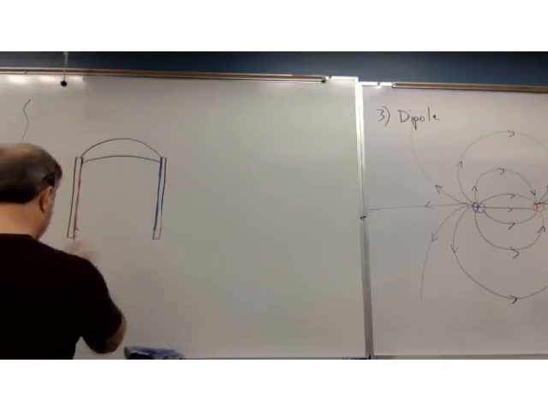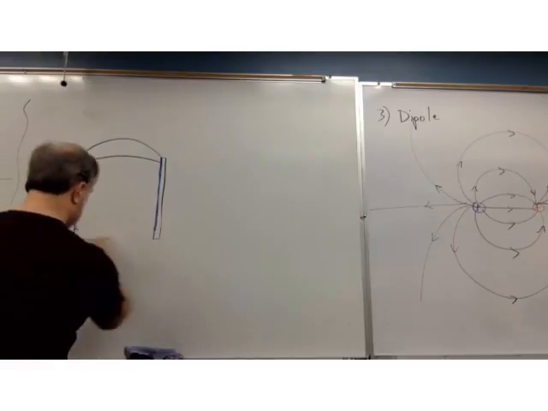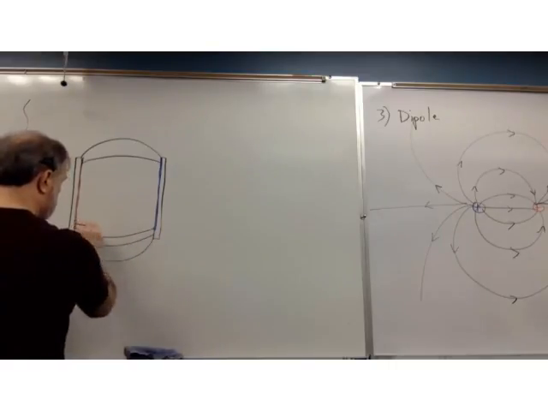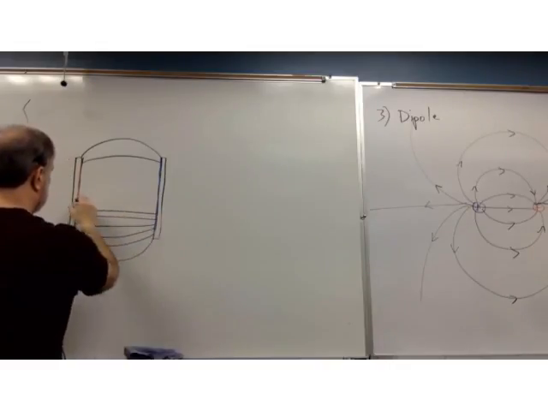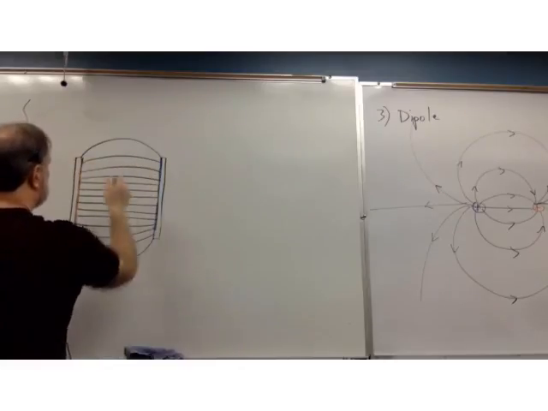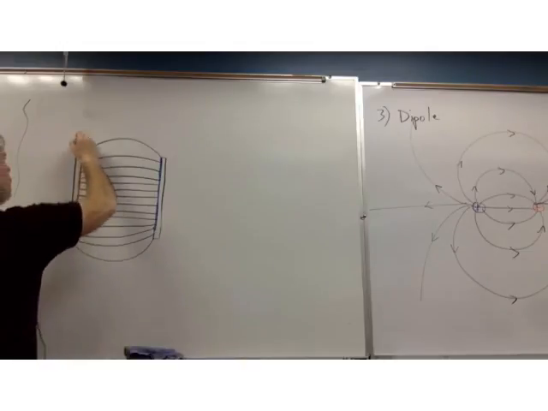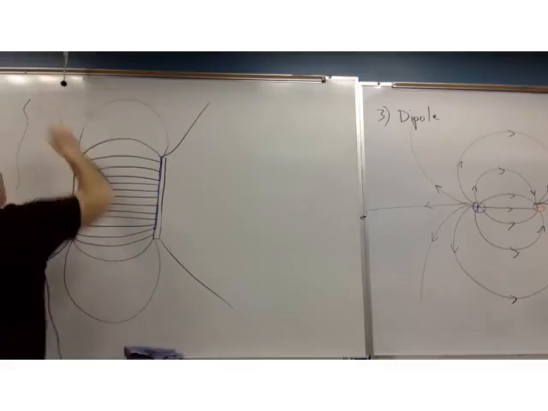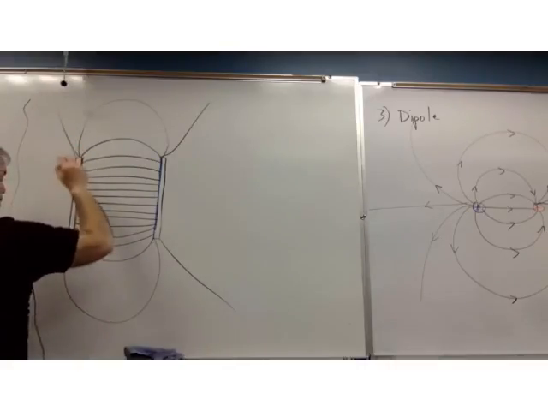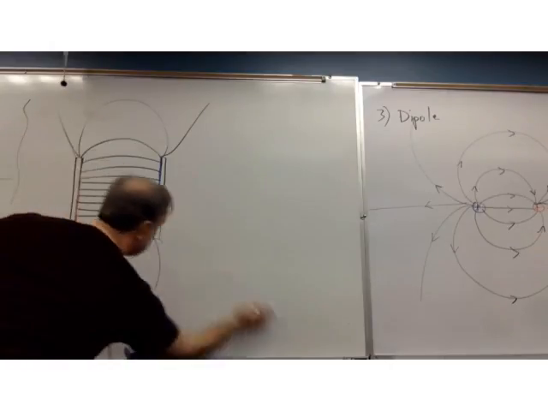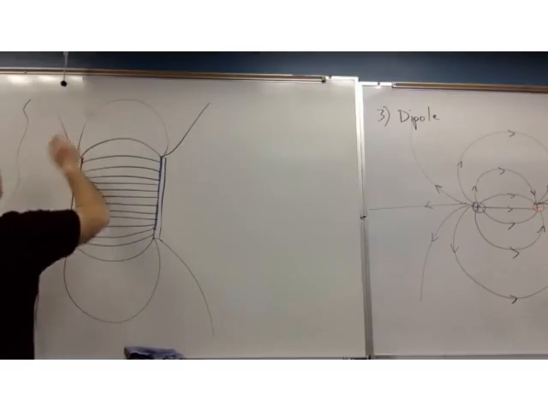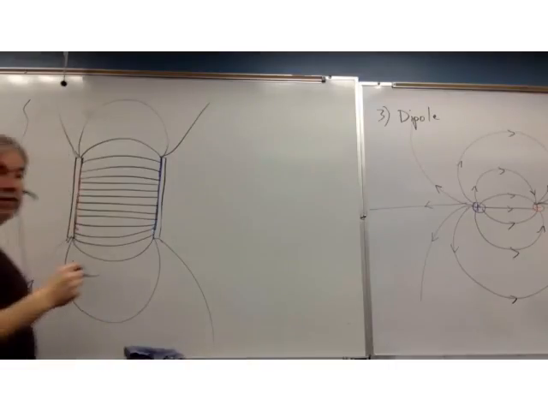All right, so let's try that again. This one gets a little bit complicated near the edges, so you kind of have to be careful. There we go. And then for completeness, I guess I could do this. Most of the time, just so you know, we don't care about the field at the ends. But in any case, once again, the field vectors are going to point towards negative charges and away from positives. Okay.